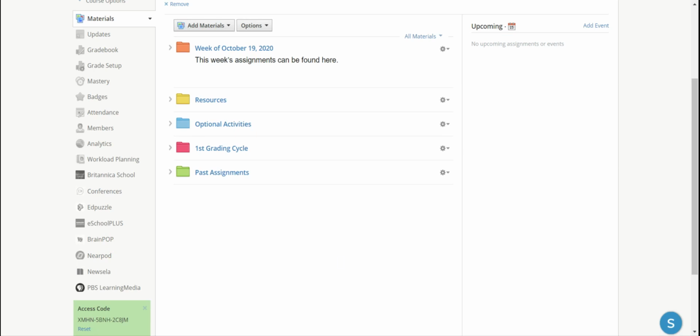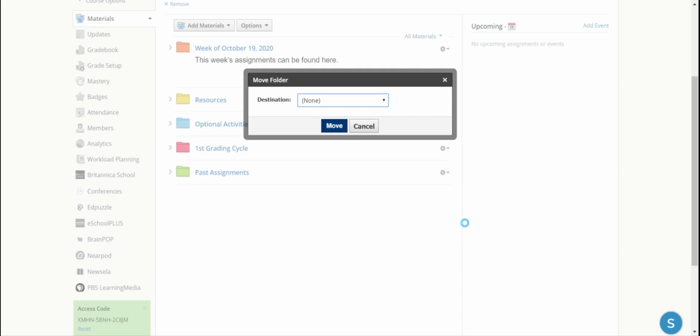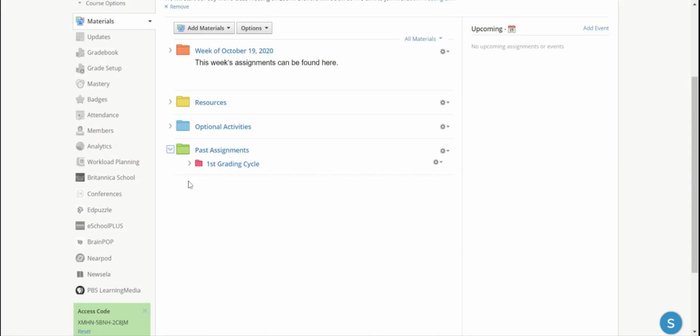You can either click and drag the first grading cycle folder into your past assignments folder, or you can click on the gear to the right of the first grading cycle folder, select Move, using the destination folder, find your past assignments folder, select Move.